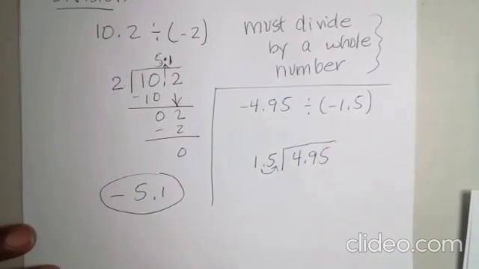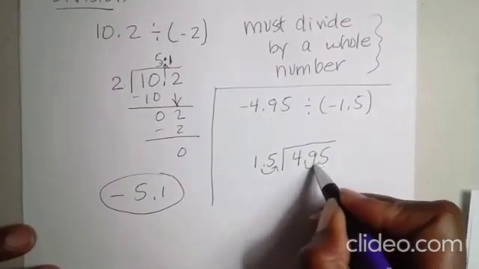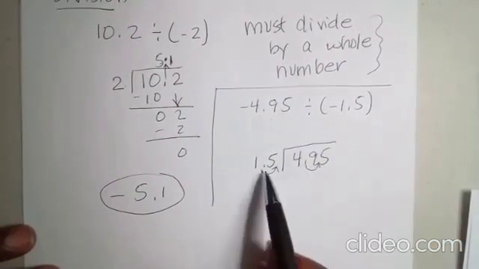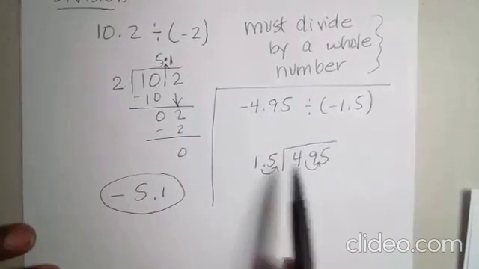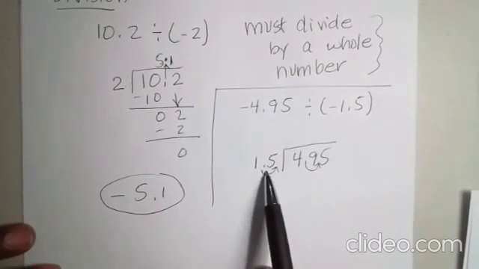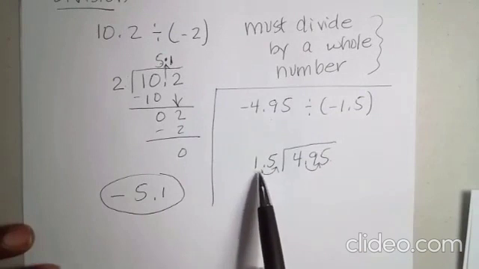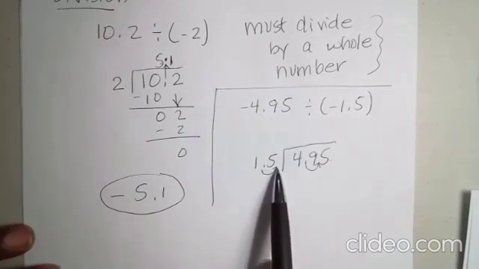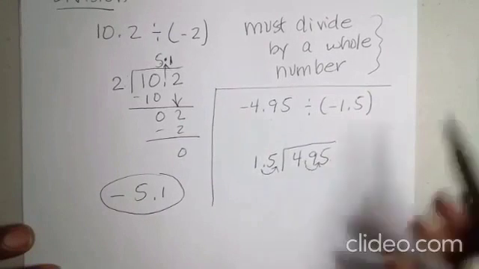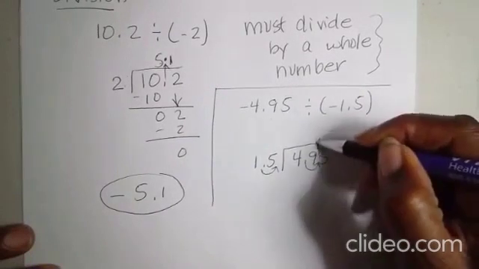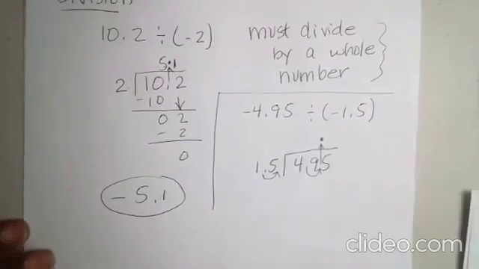We also need to move this one place to the right. Same number of places as out here. This doesn't have to be a whole number. The outside number has to be the whole number. Okay, that's another common mistake students make. The outside needs to be a whole number. So you move it just enough places to get it to be a whole number. You move it 1 here. You can go ahead and take the decimal up into the answer. That way you won't forget it later.